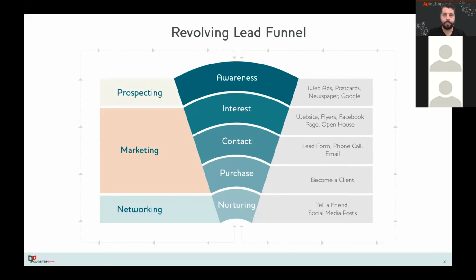So if you hear me say keep your funnel wide and keep your funnel short, that means you want to cast the widest net possible, but you also don't want to give the user so many steps to get through just to be your client. All it takes is a scan of a QR code for them. You get that lead information emailed to you in real time.